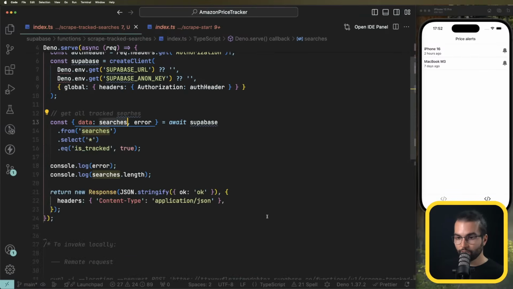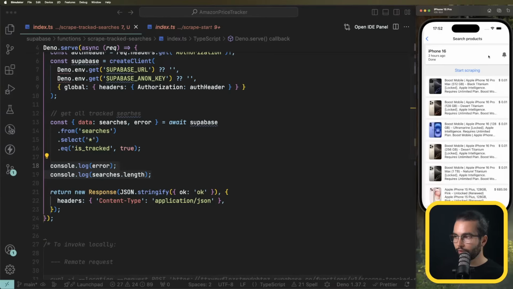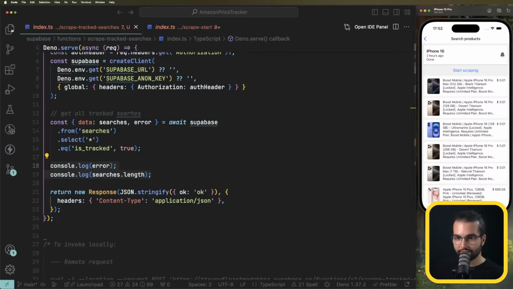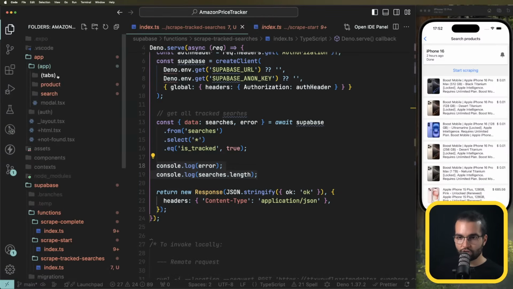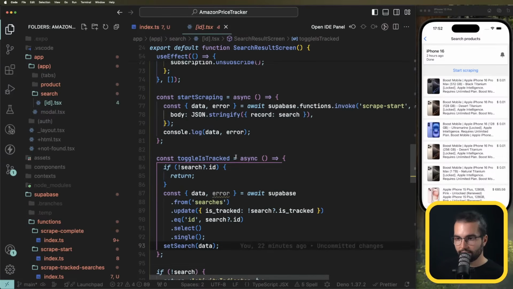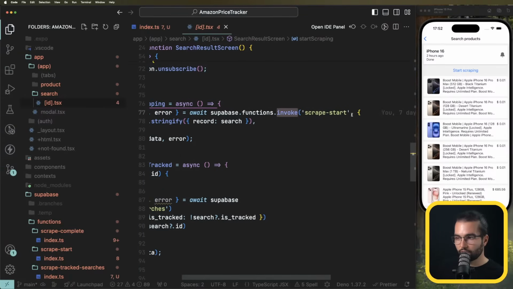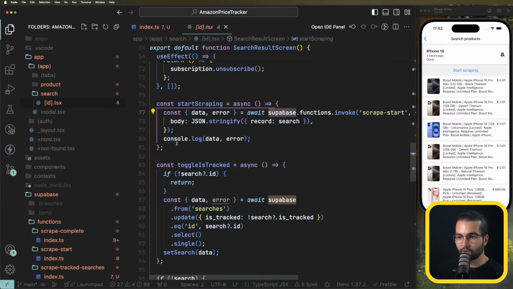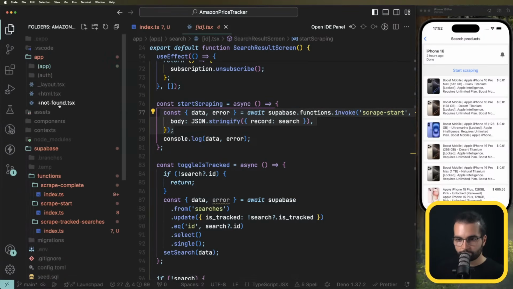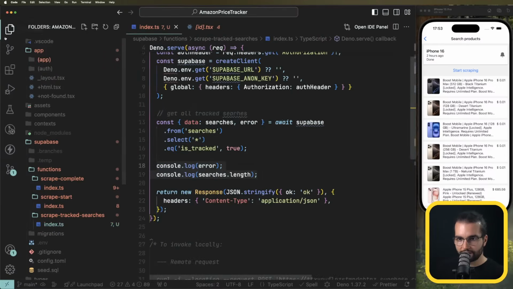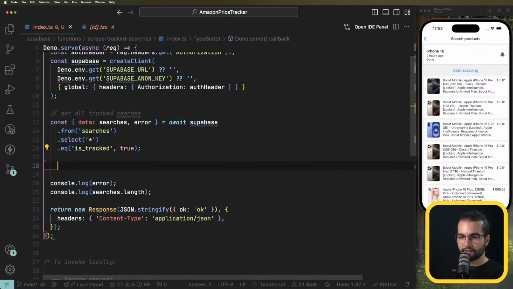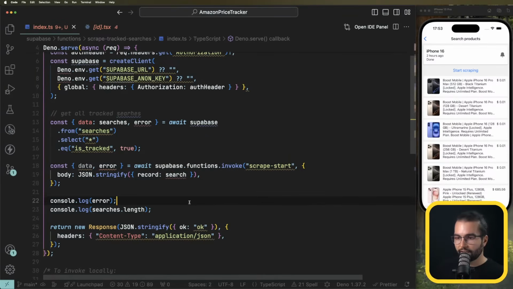So what we have to do is invoke the function. We remember that we could invoke it on the start scraping button. If we look at that button under application, search ID, start scraping, that's basically supabase functions invoke. We can do the same because we have the supabase function in our edge function. Let's paste this one here. We need to invoke the scrape start for every single search here.